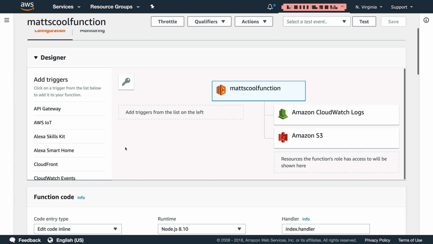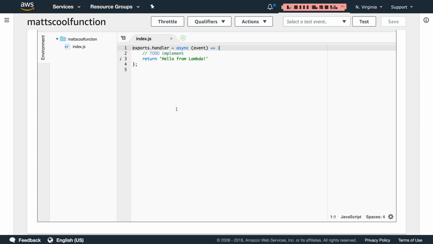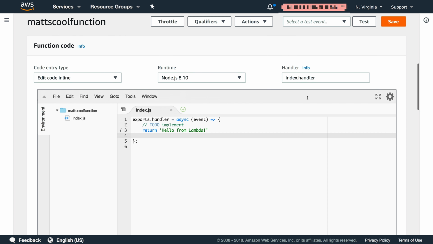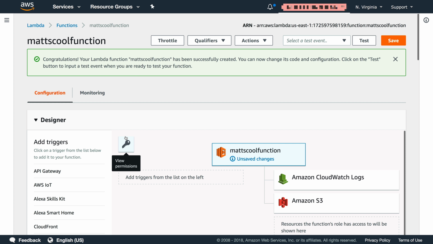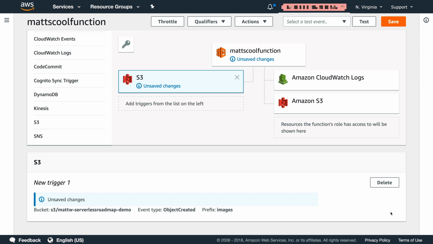It is an awesome, sexy hello Lambda. So I need to add a trigger to this. Click on add, and we are good to go. I can click on save, and my function's all set. So that's how you create a function in Lambda and how you create a function in Azure.